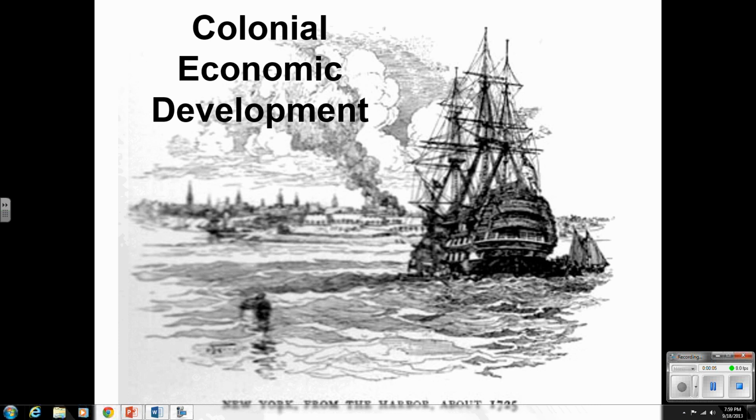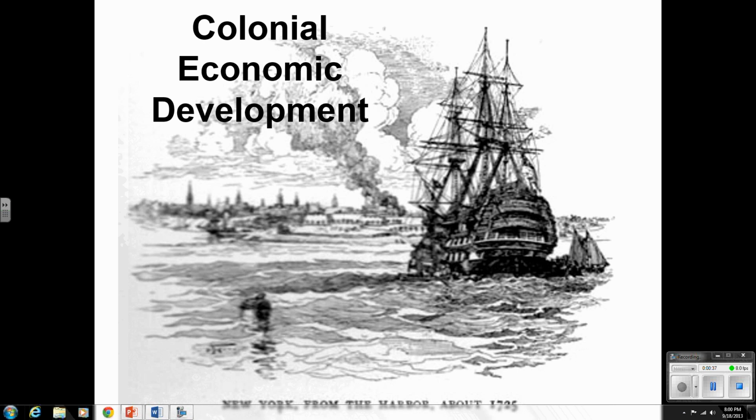The British colonies in North America that became the 13 original states grew enormously over the colonial period. One of the things that we don't always realize is how long the colonial period was. It began with the settling of Jamestown in 1607, and it continued almost for the better part of 2 centuries until the American Revolution, which began in 1775.